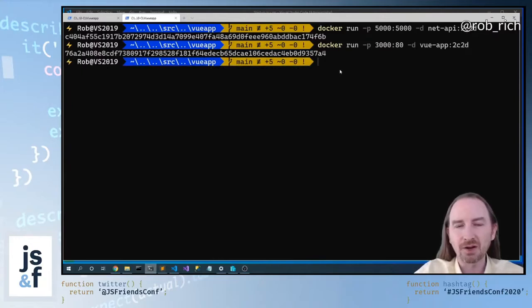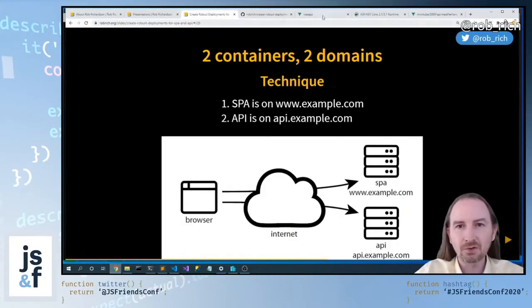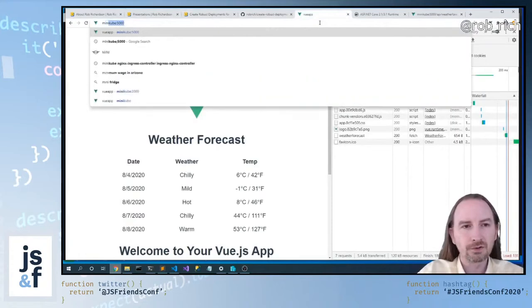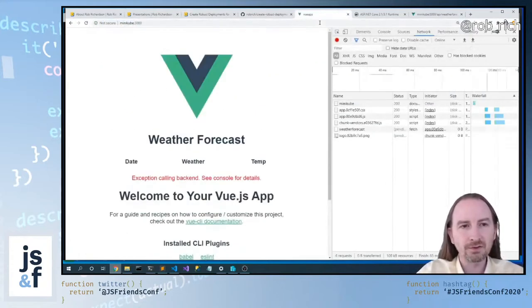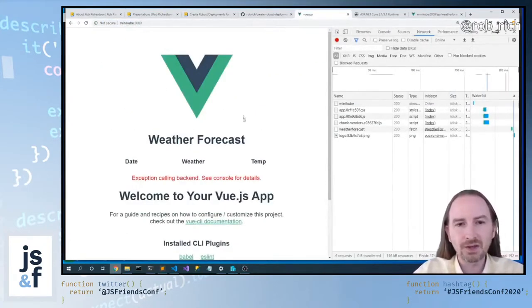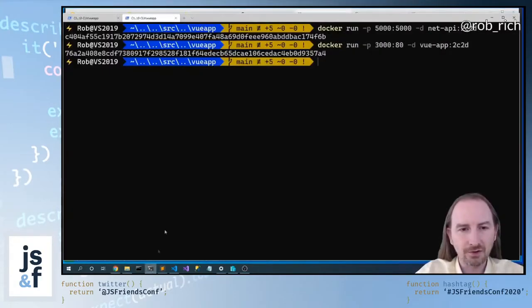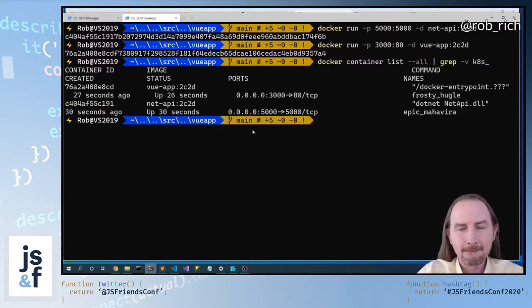We have both of our containers running, our API on port 5000, our SPA on port 3000. And now if we go to localhost 3000, we'll see that we get at our backend. Ooh, did I get a failure starting? Nope, that's it.